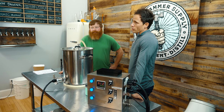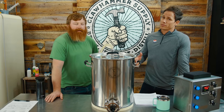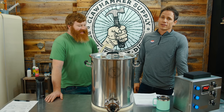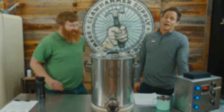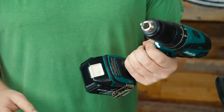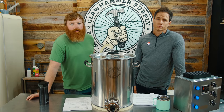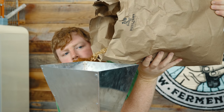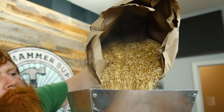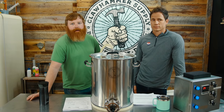Emmett actually used Brut once when he was seven years old, the first time he shaved, and he's never shaved again since — he was scarred for life. He had a full beard by the time he was eight. Pretty close. It's a pretty simple grain bill. We're just using pilsner, some flaked rice, and some flaked corn, and this will basically ferment down pretty dry on its own.